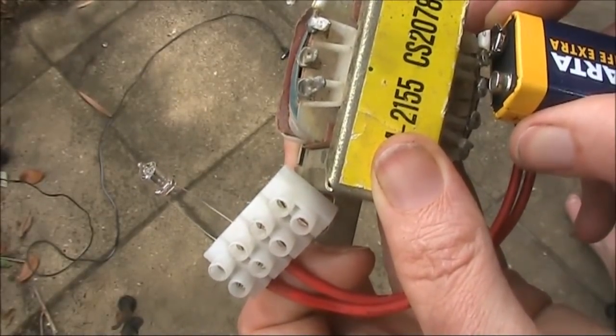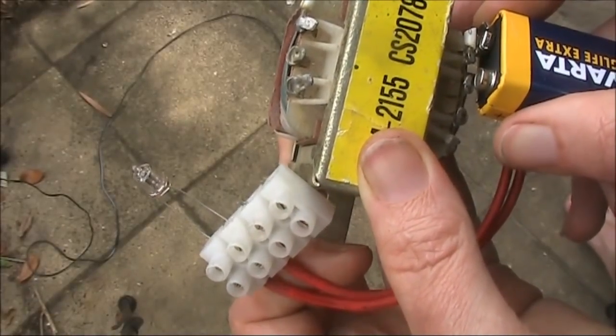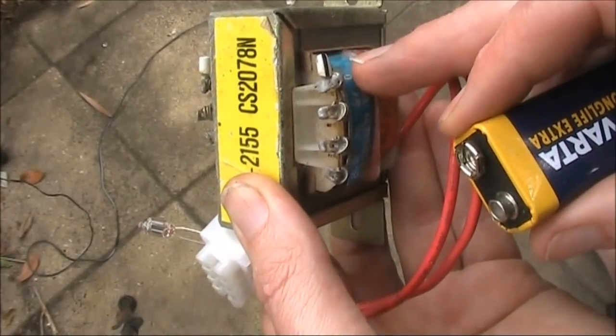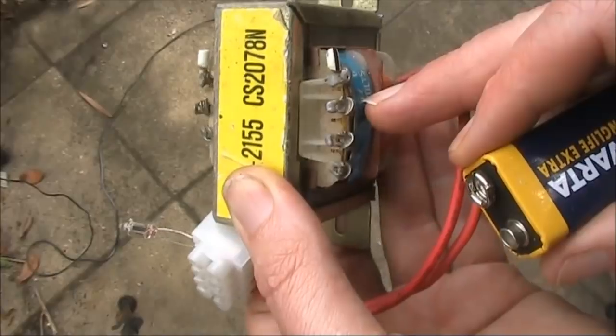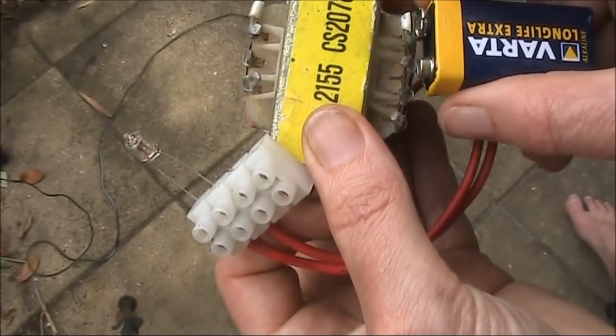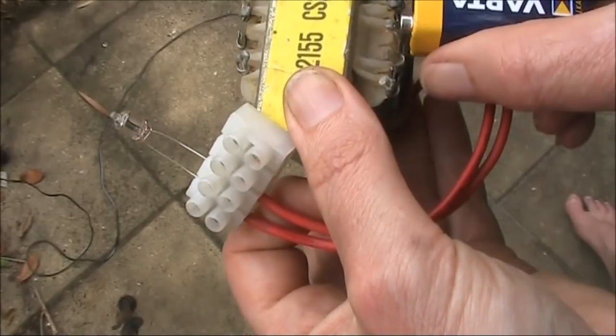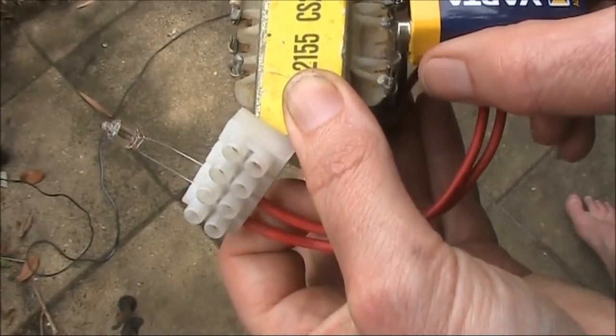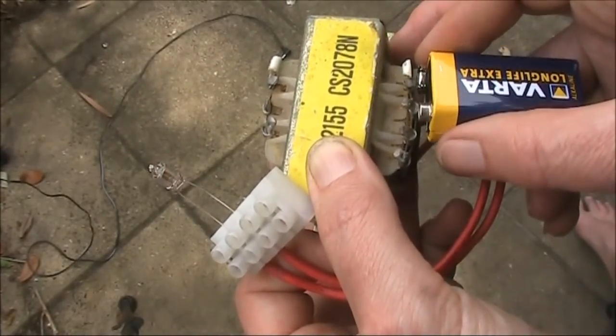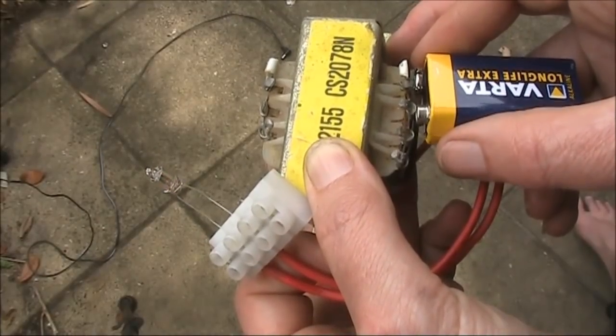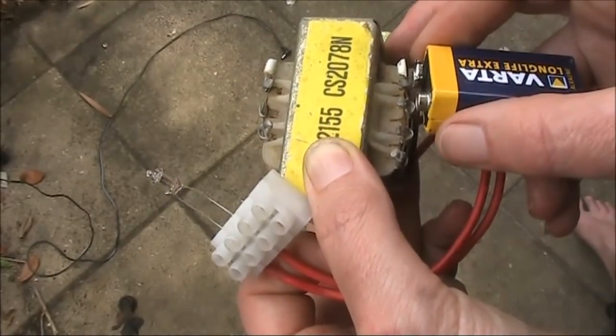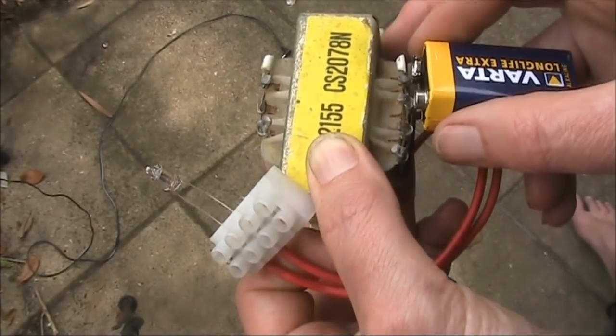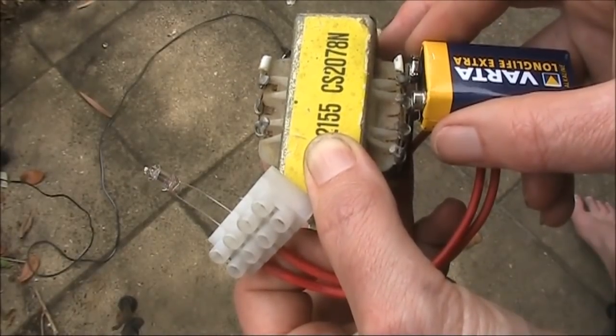Depending on the transformer you've got, you may need to experiment so you've got the turns ratio right to generate a sufficient voltage to energize the neon. This is the 0 volt tap, and this is the 6.7 volt tap. You can see that the neon is intermittently on. Keep an eye on the neon. Notice the light. The important thing to note is that it's intermittent. Just because we're using DC here, it's not able to continuously produce AC. It's only the transients when you connect and disconnect the battery.